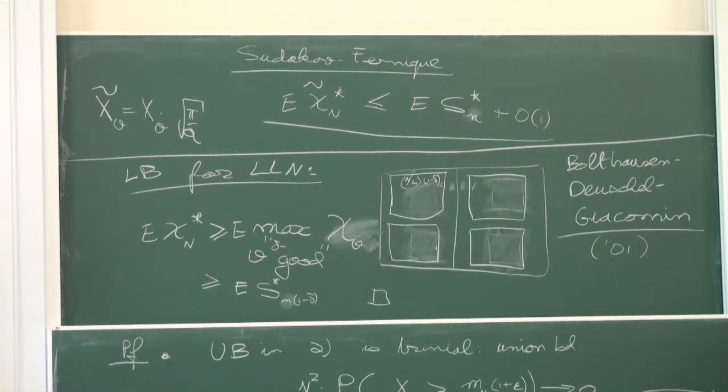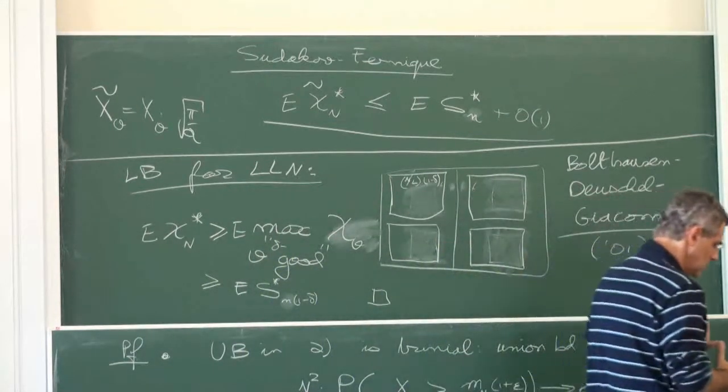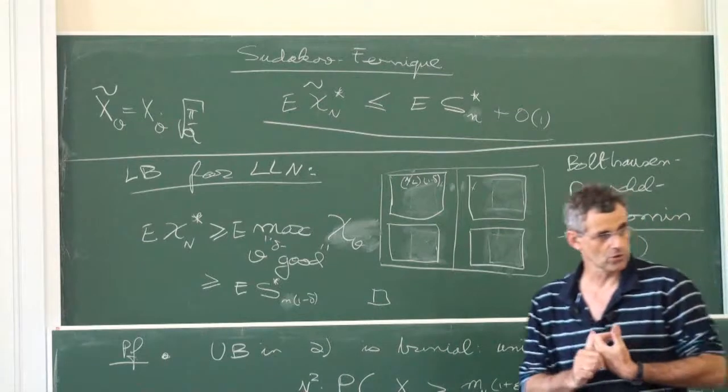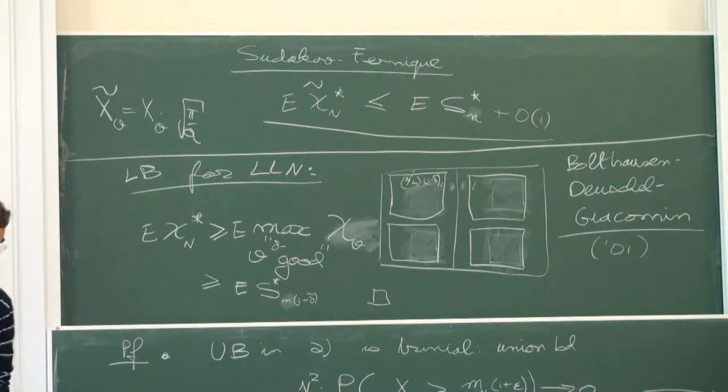So how can we do better? I remind you what the steps were for branching random walk. We first had a law of large numbers. Then we said, once I have a law of large numbers, at least on a subsequence I had tightness. And we had this Dekking-Host argument for showing that. So I want to show you how the Dekking-Host argument applies here, because here it's less obvious.